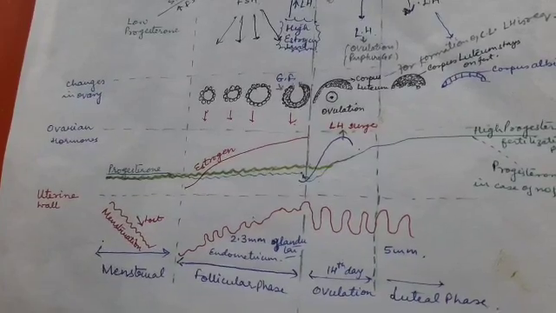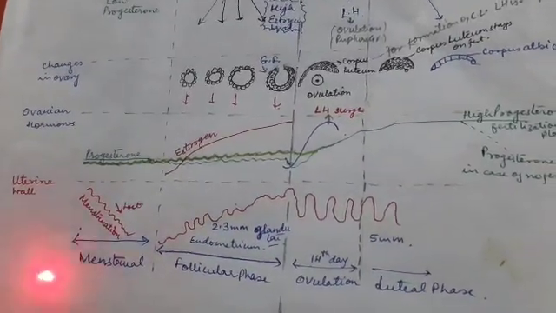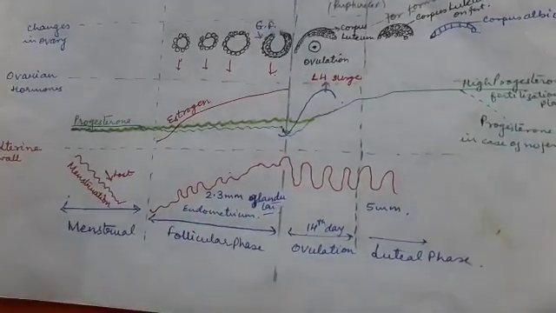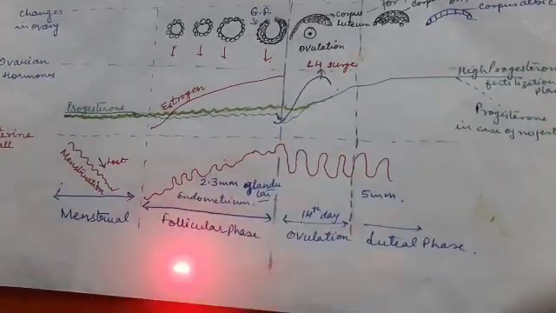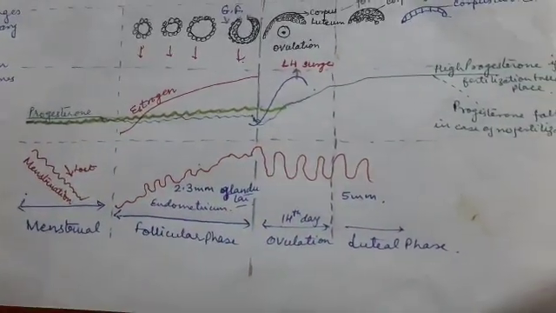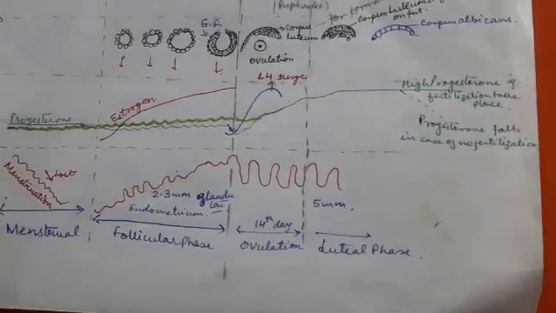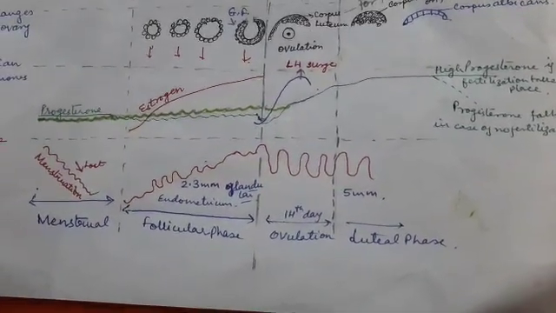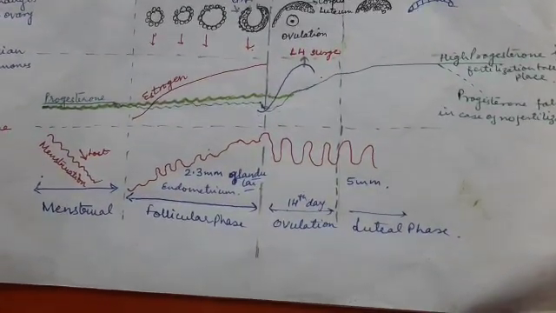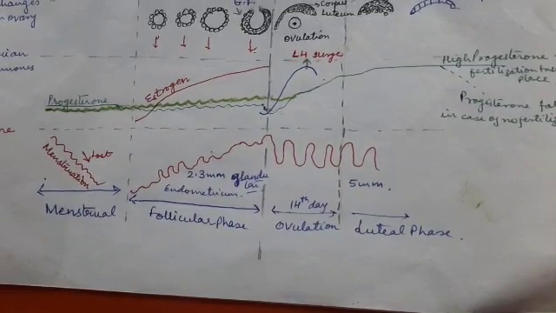So the entire cycle is divided into 4 phases. The first phase completes in 4 to 5 days, and the next phase in 10 to 12 days. Follicular phase, that is 10 to 12 days. Ovulatory phase 1 day, maybe sometimes 1 or 2 days. Then after that is the luteal phase.